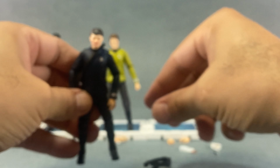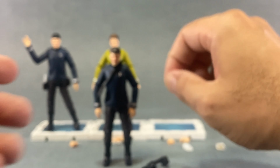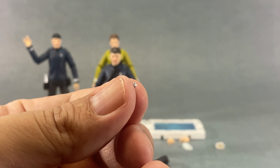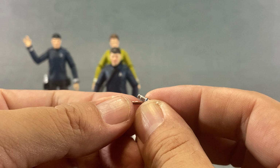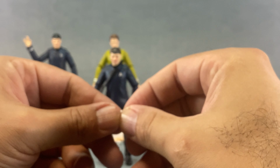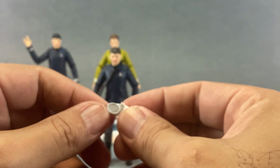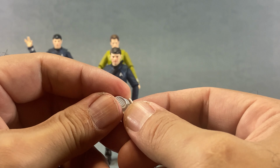Okay, and with Dr. McCoy, I showed you these little silver and bronze things. They're hypo sprays, I guess, but they're so tiny. Let me see if I can zero in. I have a hard time even holding them in my fingers because they're so small. You see that? You can use that to show him giving a hypo shot to somebody, I don't know. And then you have this part here. I'm not sure what this is. I think this is the tricorder. Is this the tricorder? I really don't know.